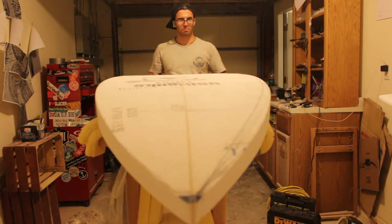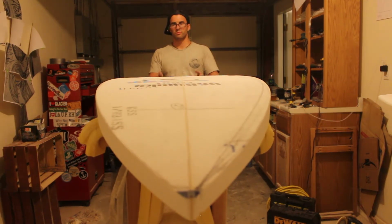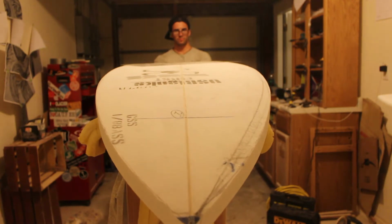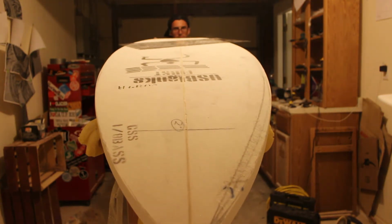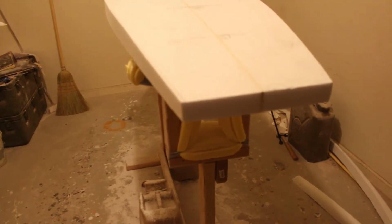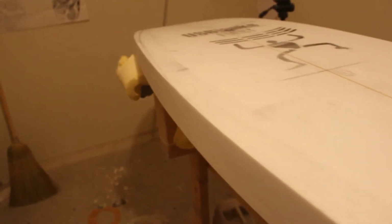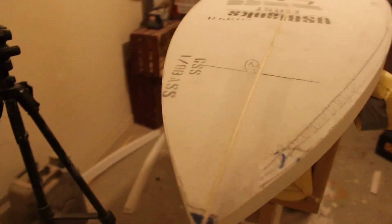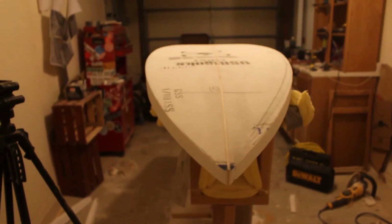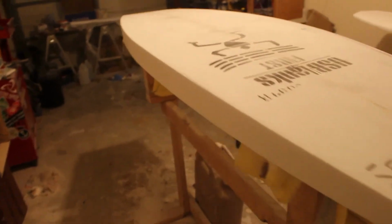So I'm stoked on how this template turned out. Yeah, I like it. Alright, so here's where you're sitting at, brother. It may not show perfectly through the video. Hopefully you get kind of a picture of what we're doing here. But you can see the lines of the board.